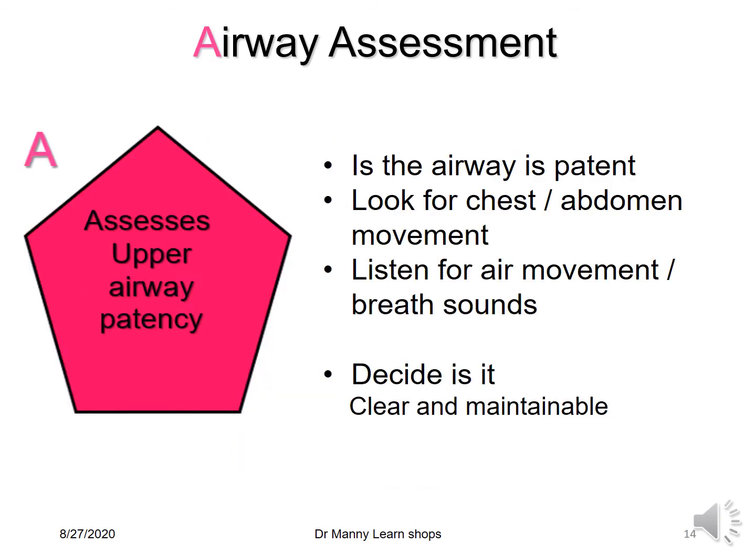Now, the airway assessment primarily deals with the upper airway. Is it patent? Is it not patent? Is the infant or child able to maintain their own airway? The airway assessment is looking at whether the airway is patent. So you can be looking for chest or abdominal movement. You can be listening for air movement and breath sounds with auscultation. And then you decide whether it's clear or maintainable. And if it's not, you've got to assist them in some way.